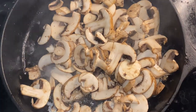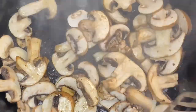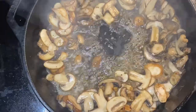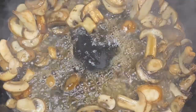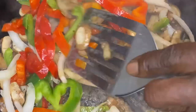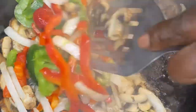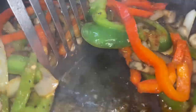Now we're working on our mushrooms. We got that cast iron going. We got that butter in the pan. We're going to move it around, y'all — move, move. And then what we're going to do next? We're going to make sure that we get our bell peppers in there. Bell peppers and onions. Get them bell peppers and onions working, moving around. I got this cast iron on high heat. We want to caramelize them. We want to move them so they don't stick. Make sure they don't stick, y'all.